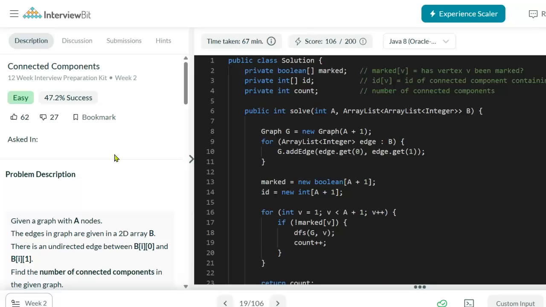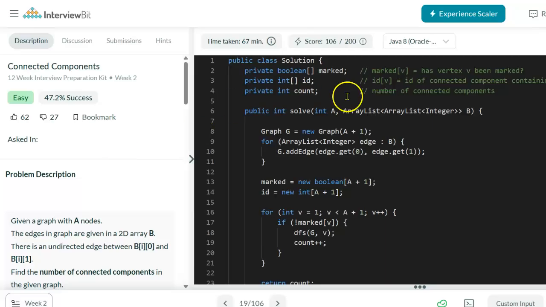Disjoint set, well, union find is not as commonly used. It's more for special cases when you're dynamically creating the graph. But yeah, we're going to use a depth first search. Let's look at our data structures here.